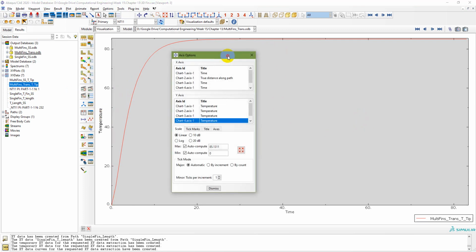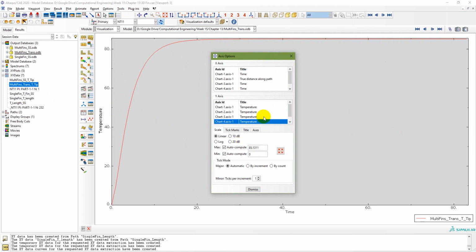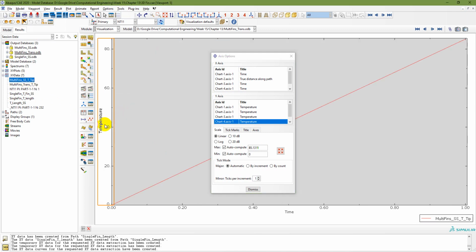Here you can see that the solution starts converging somewhere after 30 minutes. And here I have the maximum temperature as 85.131, and for that one it is again the same.